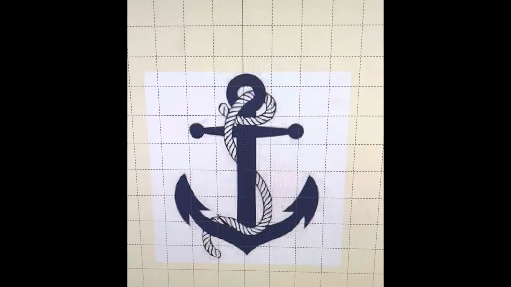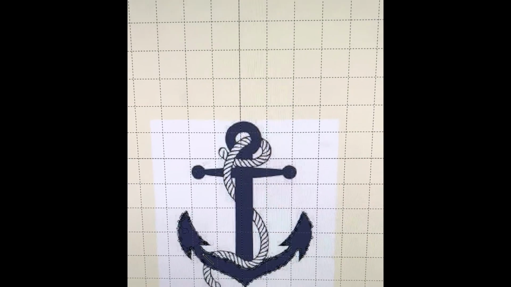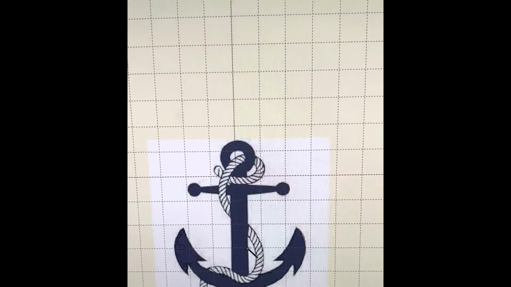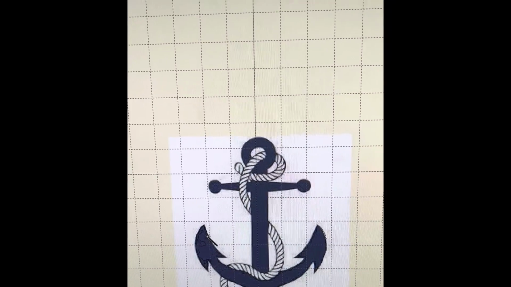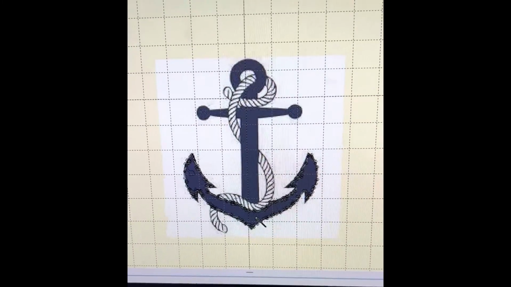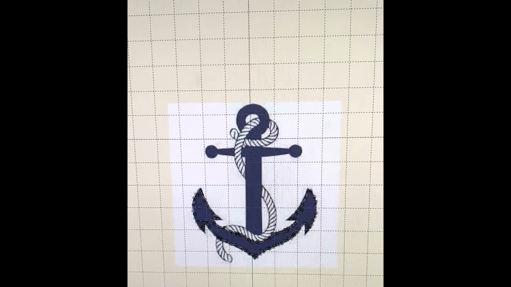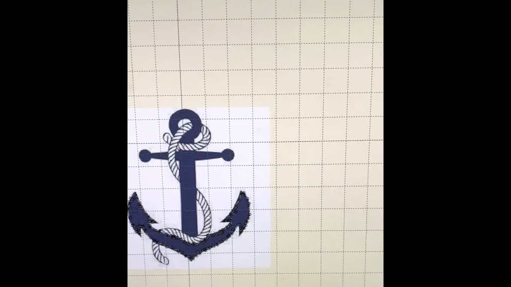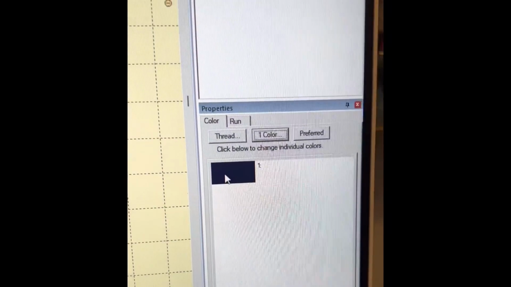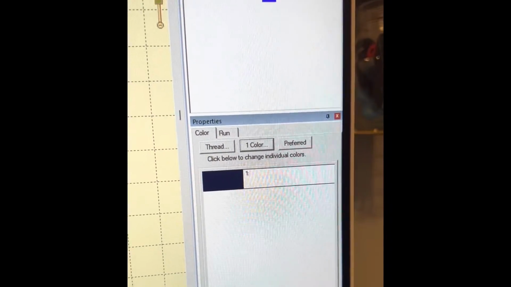We're going to go around here, and then I'm just going to get the areas that need it. What I'm doing right here is pressing on each one of these. Then I can go back up and apply a stitch to that. We're going to do a single stitch on that one. Then we're going to do a color. The color is going to be like a navy.